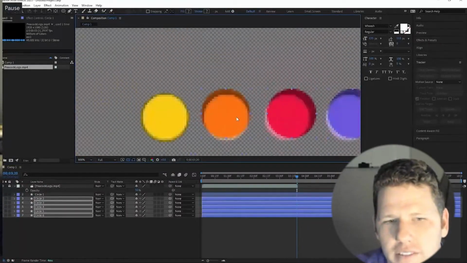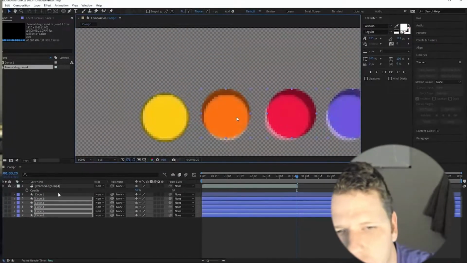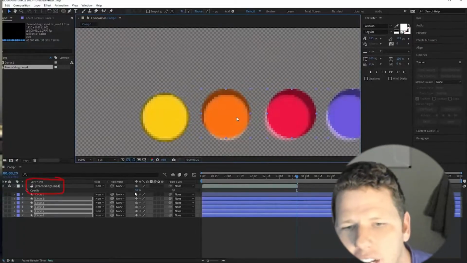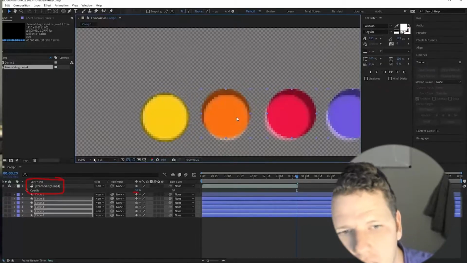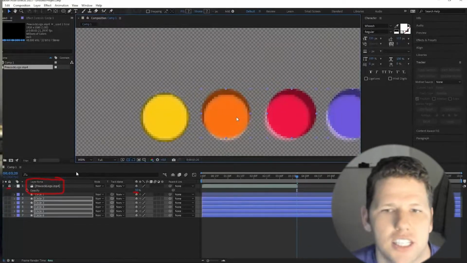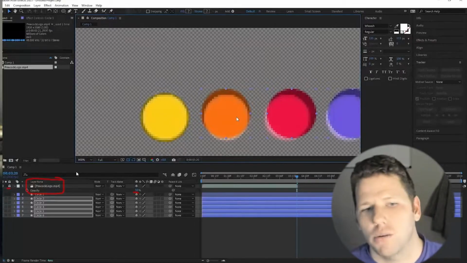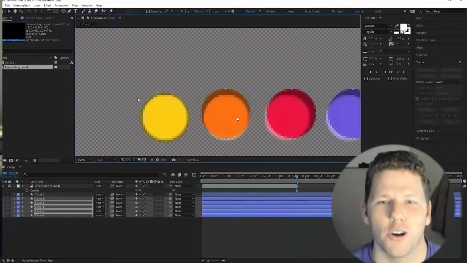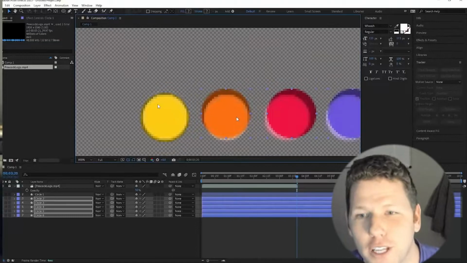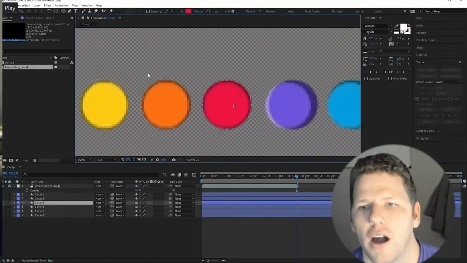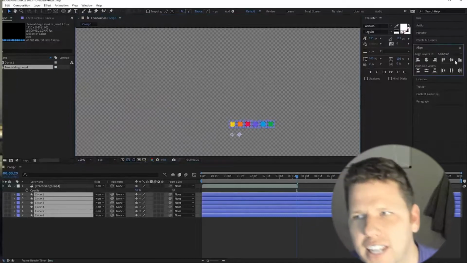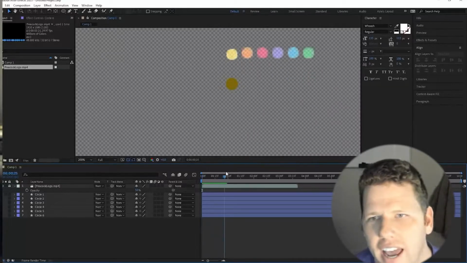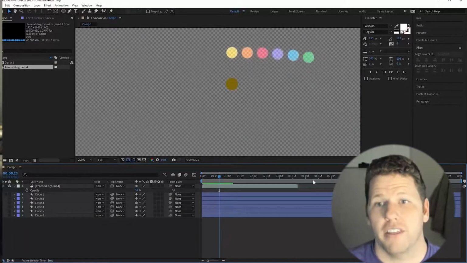Now here, what I've done too is I took that video that I had of the logo itself and I put it as the very top layer. Then I reduced the opacity so I could see through it, and then locked that layer. What that did is it just created that template, so that essentially what I'm doing is tracing. I don't have to deal with trying to look at the logo in one place and then recreate it in another. I can literally just draw on top of it. So I put all the circles in their proper place, and then I did some alignment to it just to make sure it was all lined up exactly how I wanted it. And then I hid everything else and started with the yellow circle.